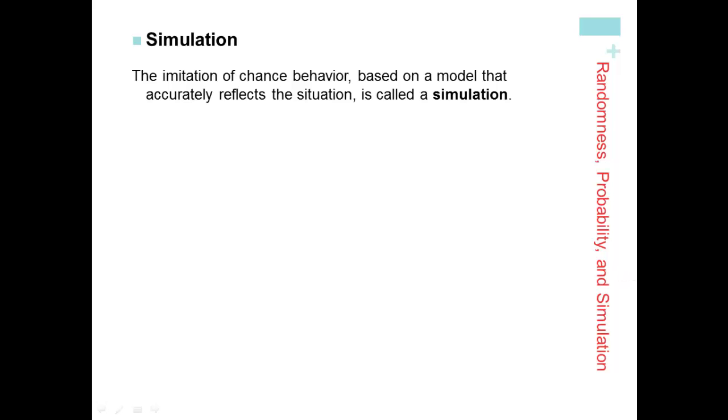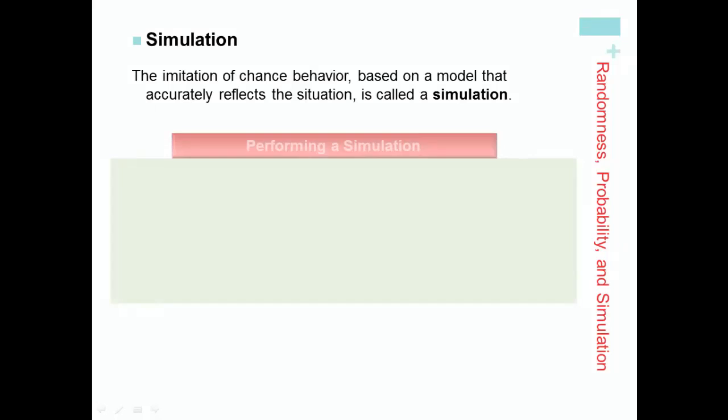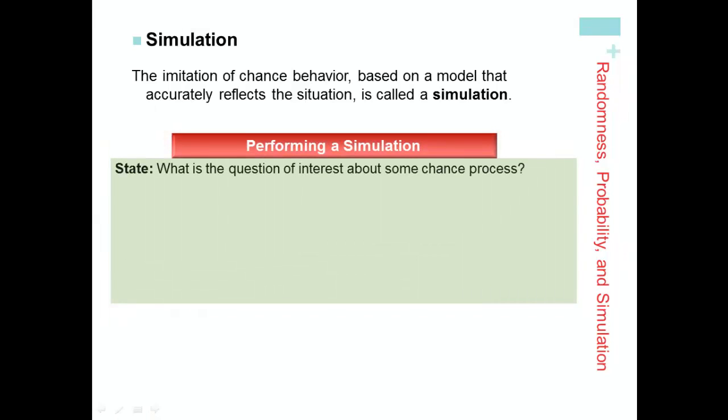Here are some steps to set up a proper simulation. First, you need to look at what is the question of interest about some chance process. For example, let's say I'm trying to find out if I'm going to have a boy or a girl when I have a baby.